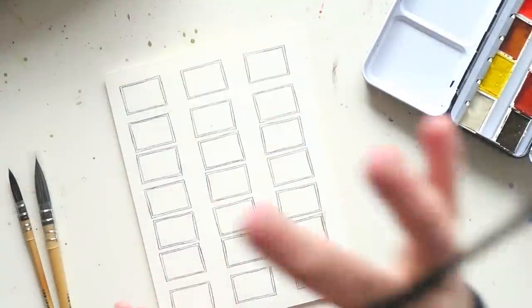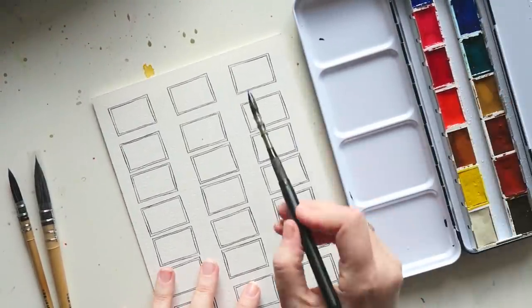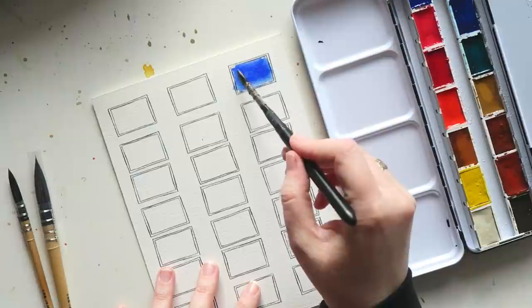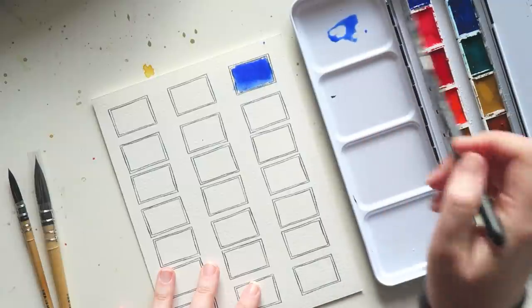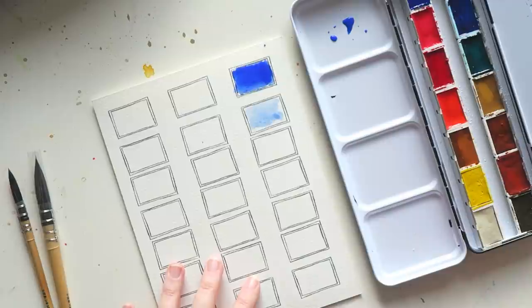So let's start with a classic, which is Ultramarine. So this is the intense Ultramarine. And let's add, come on.